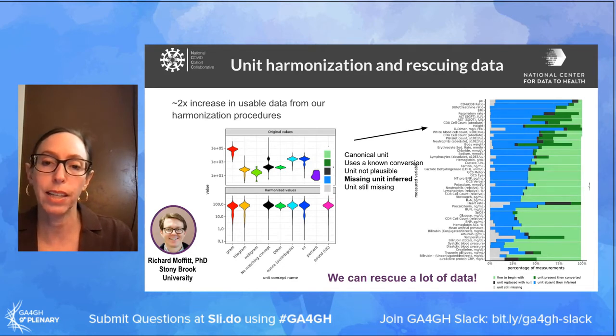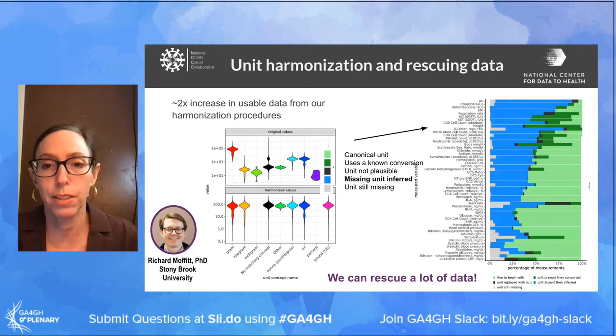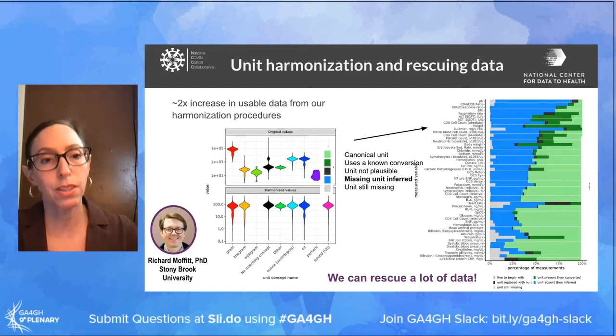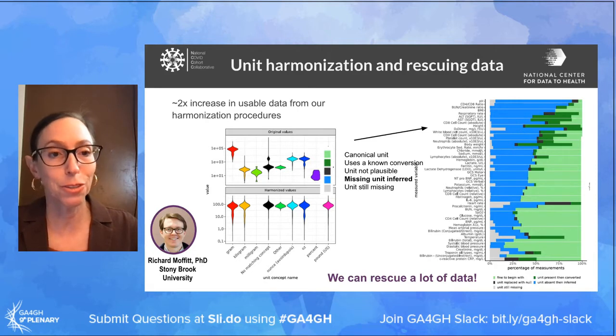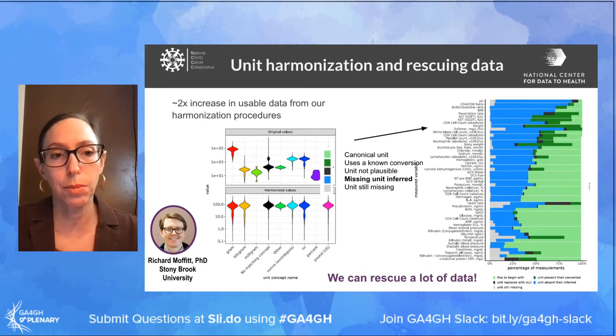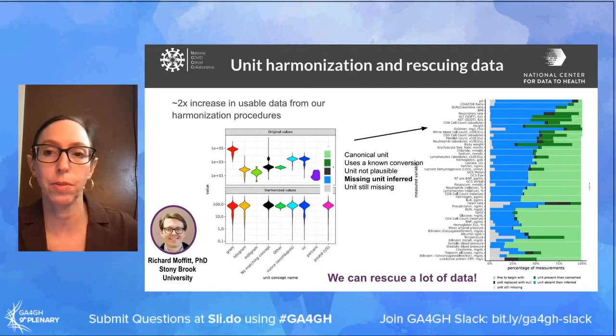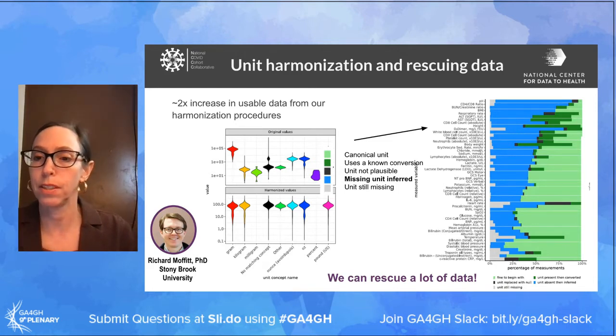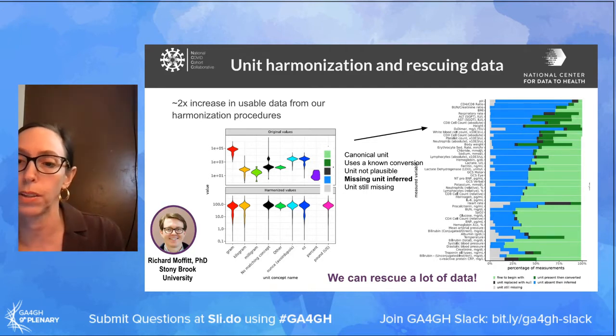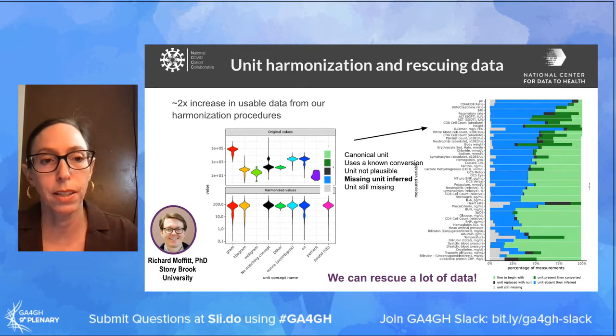And then over on the right is basically how we can actually rescue the data. So we can take a canonical unit that we can make a known conversion for where the unit is not plausible, such as the 100-pound baby. And we can actually infer that must have been a different unit. And that transformation can be applied and any outliers further evaluated or removed from the data set. And so what you see over on the right, after having done that for a variety of different labs and a variety of different units, is that the parts that are in the light green are actually the proper units to begin with, and the things that are in the blue are the units that actually can be repaired.